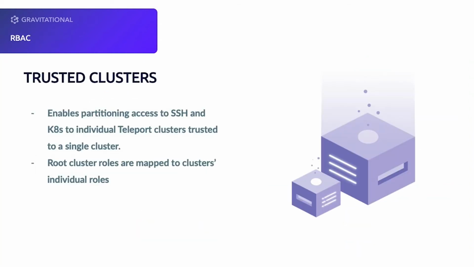And you saw it briefly when I first went into Teleport, we have the idea of trusted clusters. So that takes a completely separate deployment of Teleport that has its own set of roles, SSH nodes connecting, Kubernetes clusters, and that can trust back to a root node. And when you do that, not only are you trusting it, but you're now saying you can connect through that root cluster. So in some cases, people do that because that enables me not to have to expose the leaf clusters to the original user. They can go through just the root cluster, and it uses reverse tunneling to enable access there. The other part of it is that we're mapping roles.